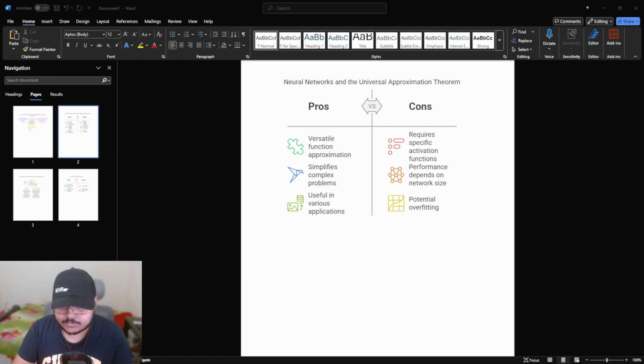For example, it can turn a really complicated curve into, let me just resize this for myself here. Okay, it can turn a complicated curve into straight line segments that fit together really well. So it turns this very complex curve, which would otherwise be very complex, like we're saying, into a very simple one that we can digest. And then we can talk about ReLU functions as well.